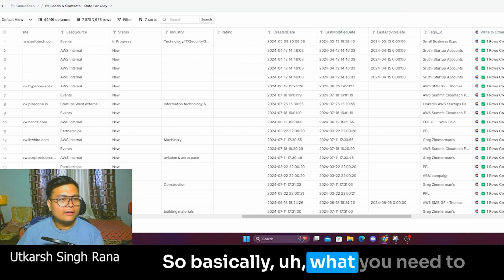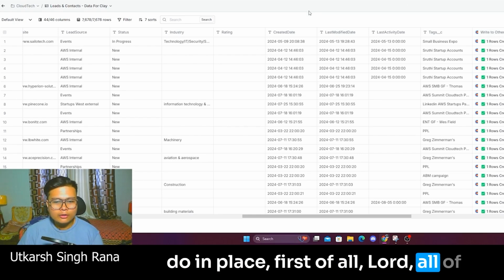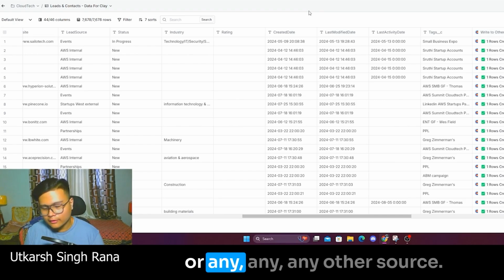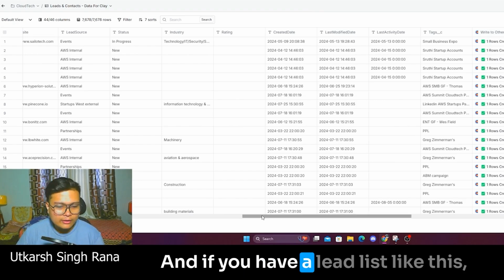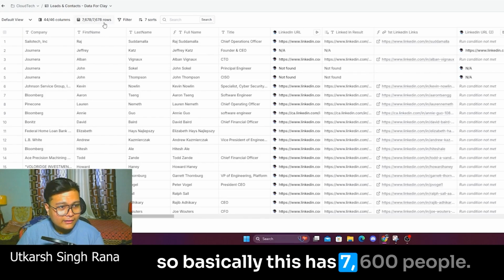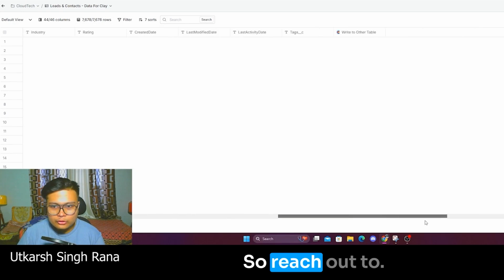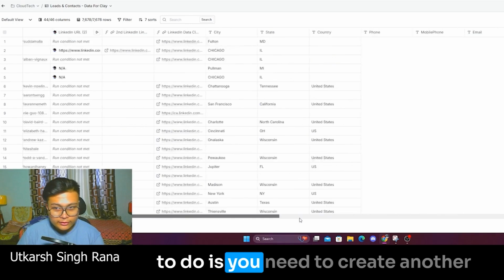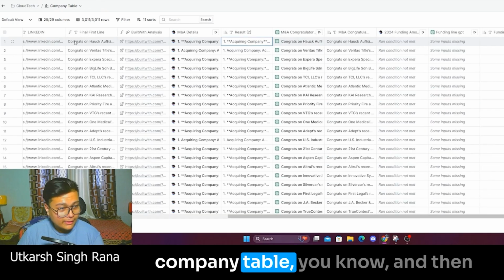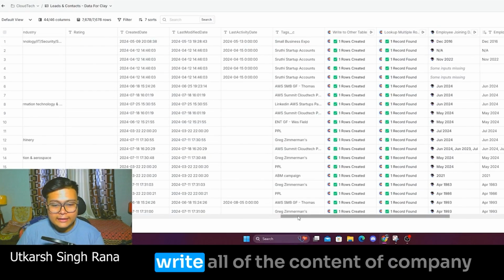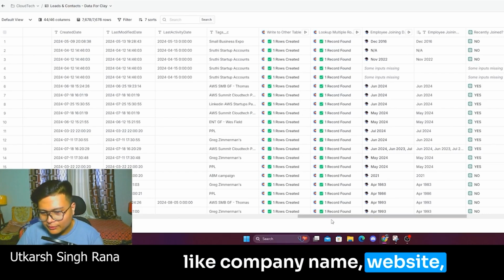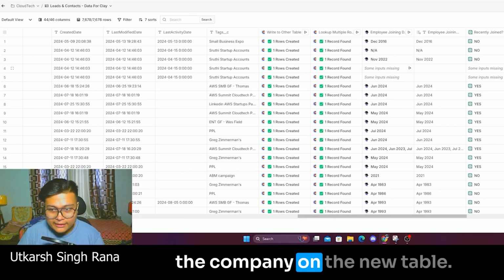So basically, what you need to do in Clay is, first of all, load all of your lead sheet. Basically, people export lists from Apollo or any other source. If you have a lead list like this, this has 7,600 people to reach out to with emails and all. So the foremost thing you need to do is create another company table, and then write all of the content of the company, like company name, website, LinkedIn, whatever you have about the company, on the new table.